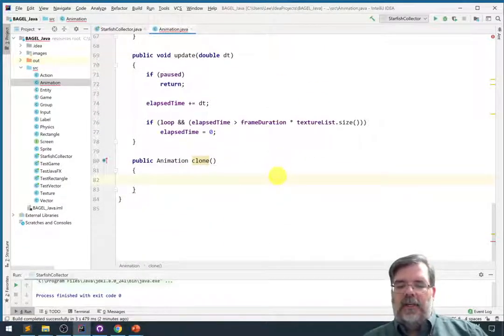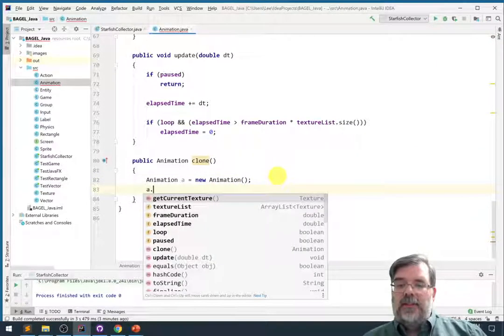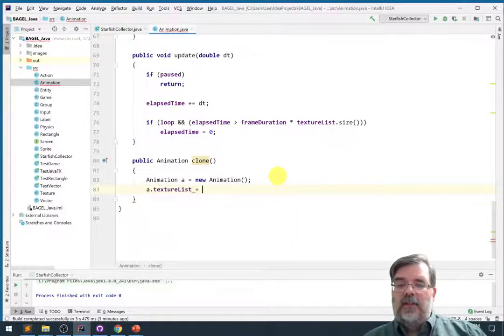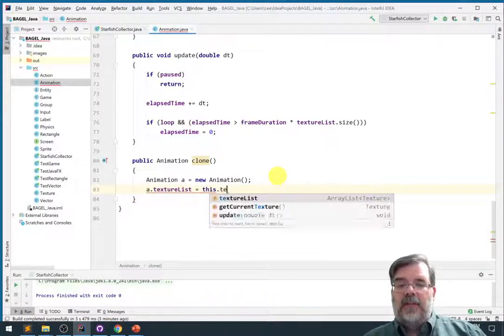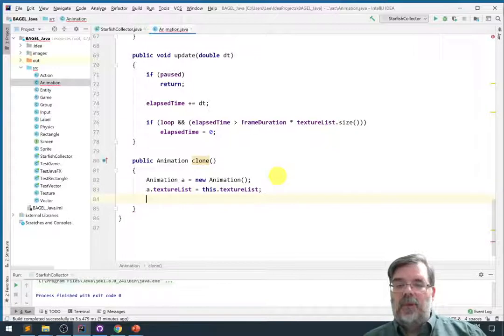So let's say Animation a is equal to a new Animation. Then we're going to start copying over the data that we need. We can say a.textureList equals this.textureList, so we're not duplicating the image in memory.